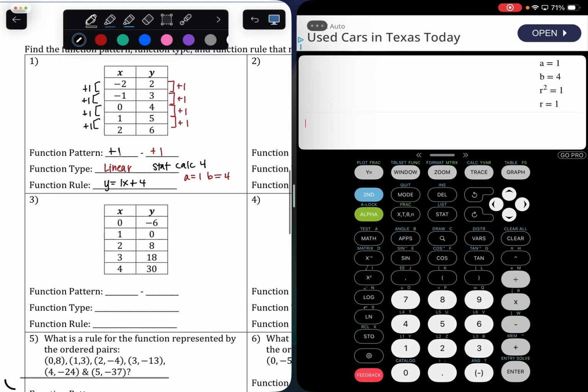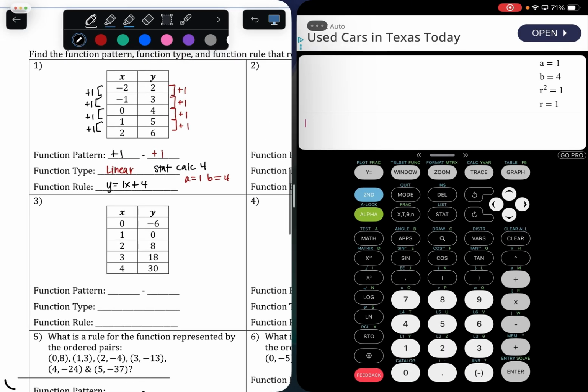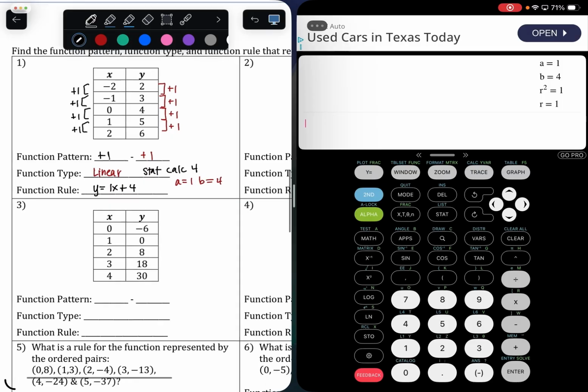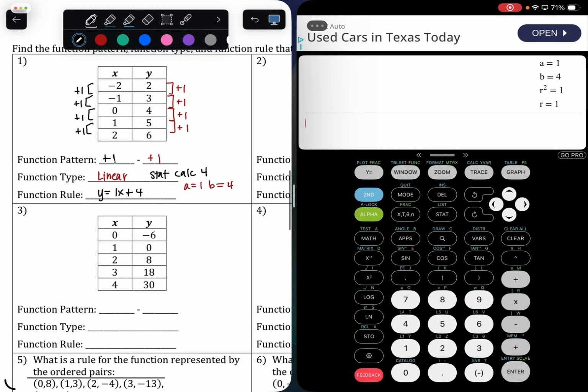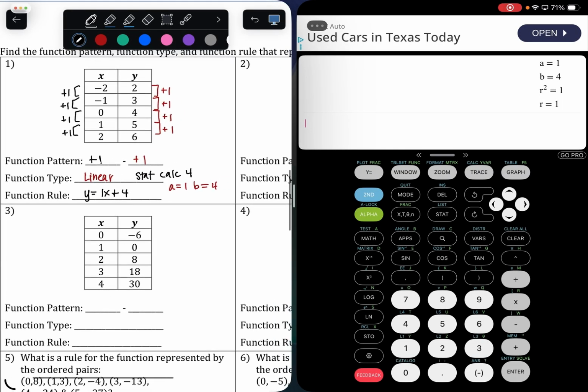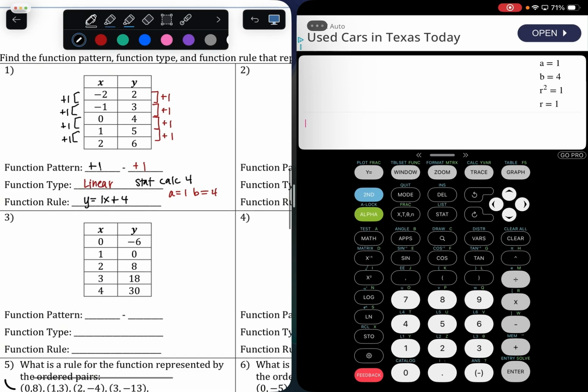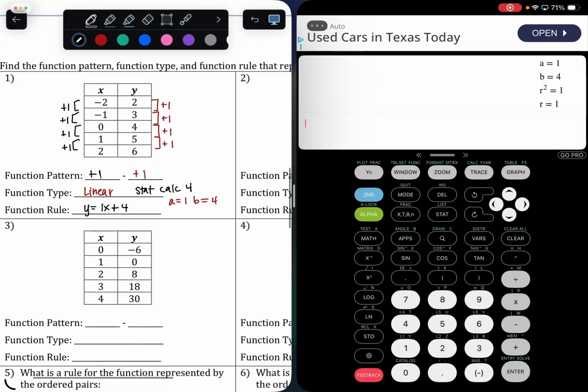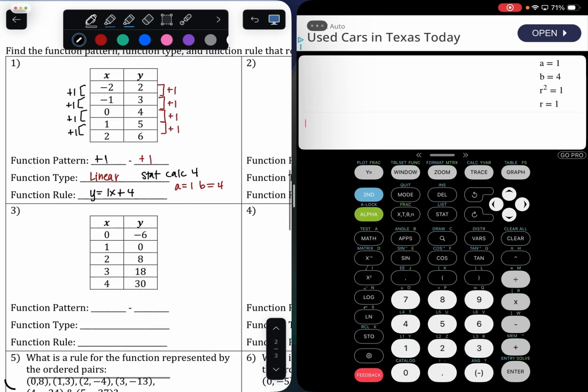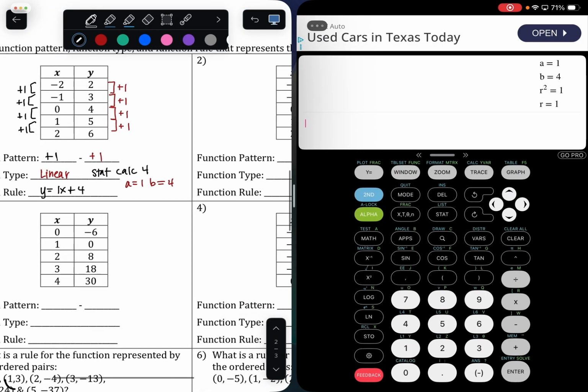Okay, for the R squared and R value, we won't really be using that until our next lesson, but I'll tell you how to turn those on, and what they mean is they're just measuring how accurate this model is. An R value of 1 means perfect. And so if you're seeing an R value of 1, that means this is a perfect fit. This is perfectly linear data.